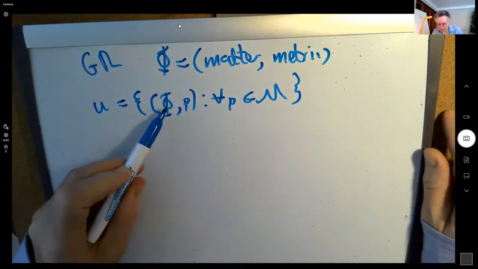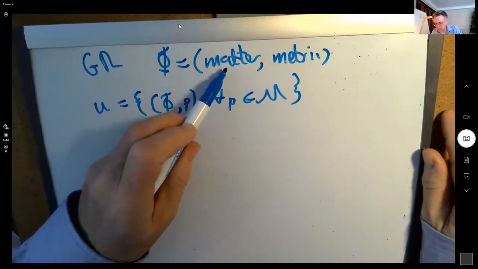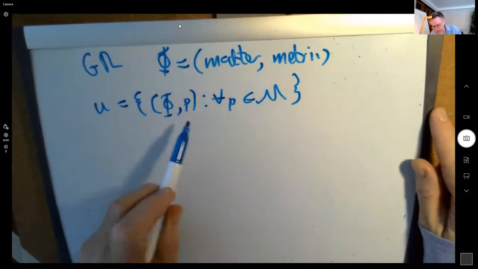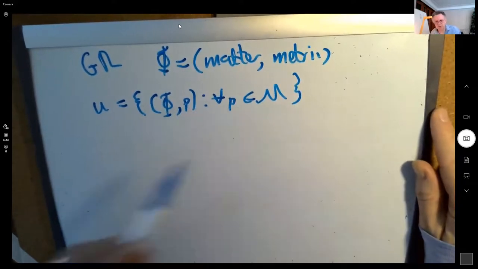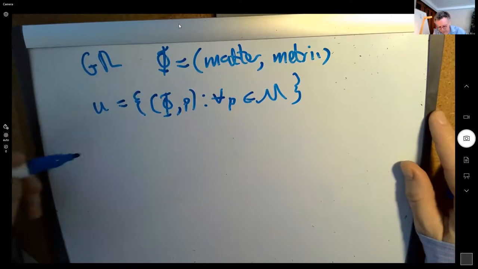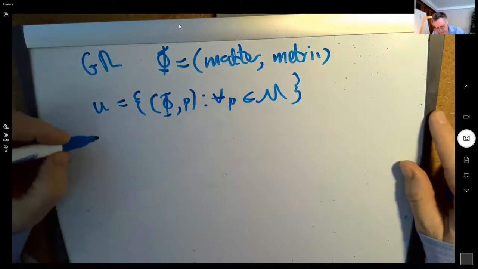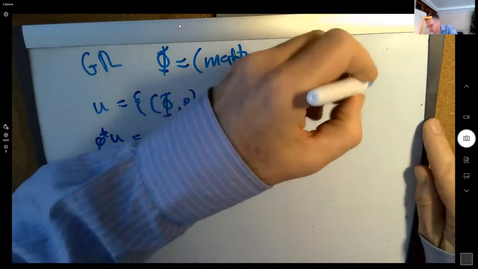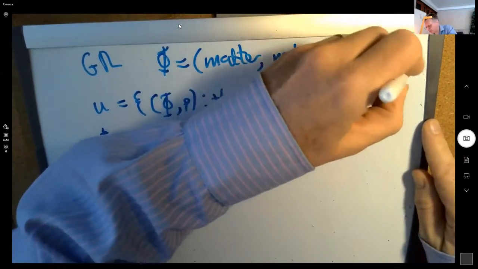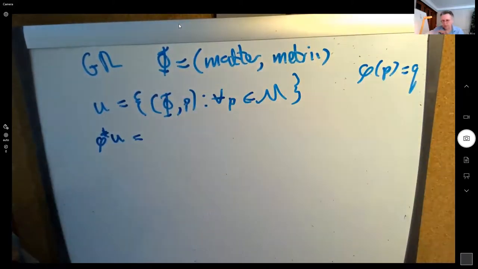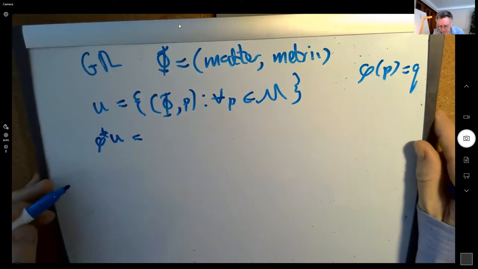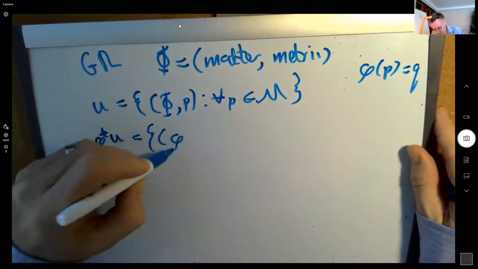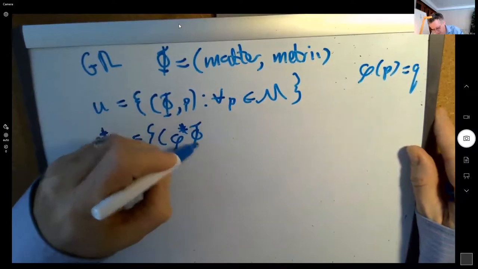Okay, so you have various fields. This might include some sort of electromagnetic fields, some fluid dynamical fields, the metric field. And the solution is given by providing the fields at each point on some manifold. And you can act on this with a diffeomorphism. A diffeomorphism is a map that takes point P to a new point. So it sort of smoothly transforms points on the manifold. If you do that, you end up transforming the fields.